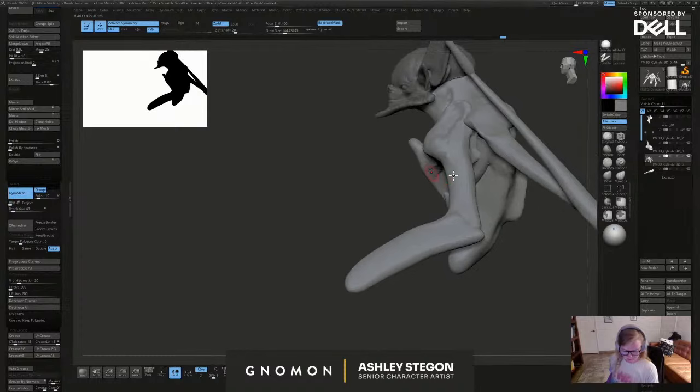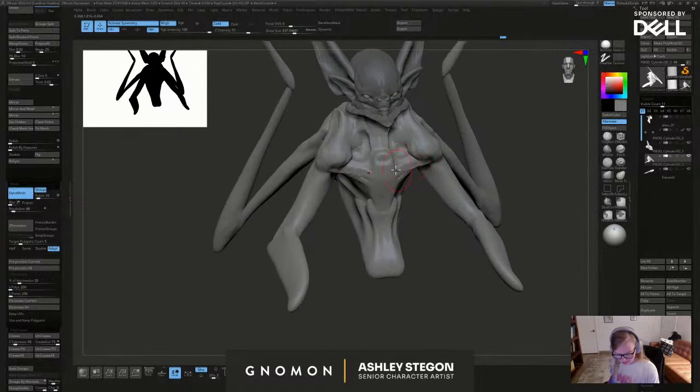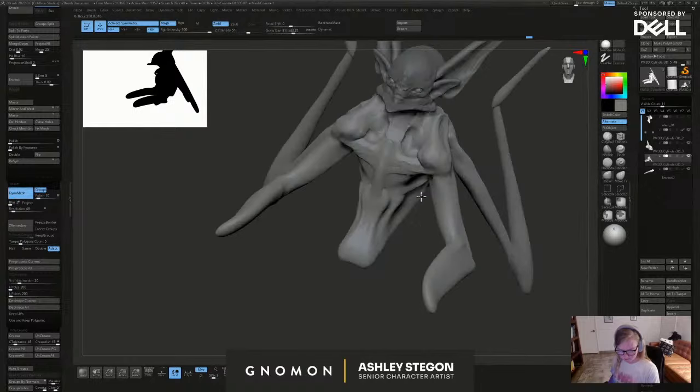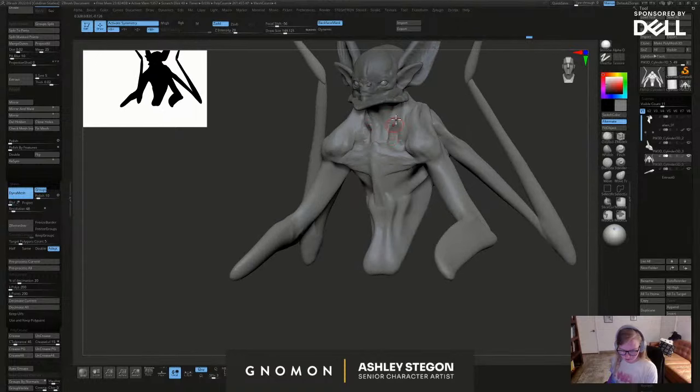I don't know if I like this or not. I think I might just turn it into a sternum. That's a lot smaller. I think I want the anatomy to be more in control, or more of a priority, I should say.